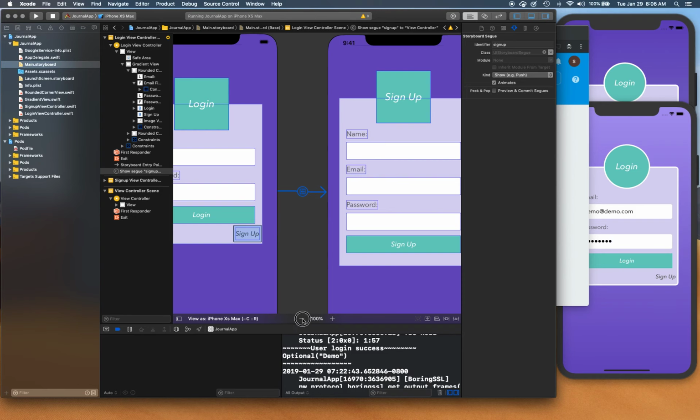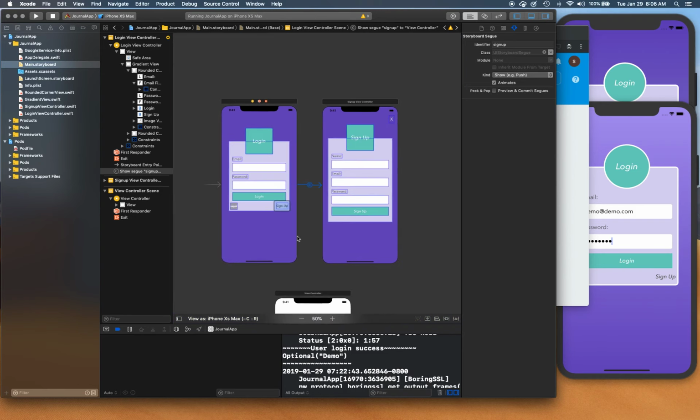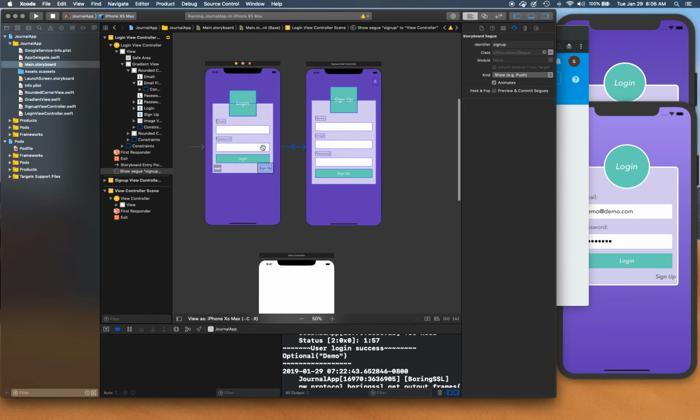Now, what we are trying right now is a little bit different situation, because once the user has authenticated, there are some events that are going to get triggered, and we want to navigate the user to the screen when the login is successful. Only when that success event is triggered do we need to actually log in to this app and show the main screen. Okay, in those cases, you create a segue from the controller to the controller.